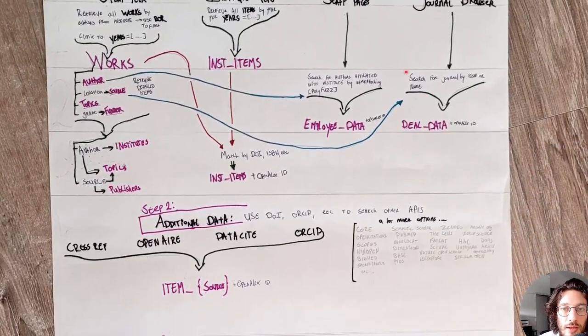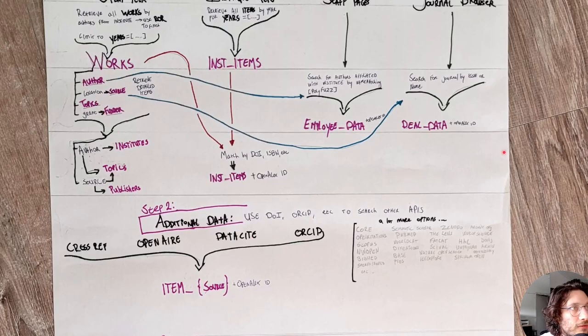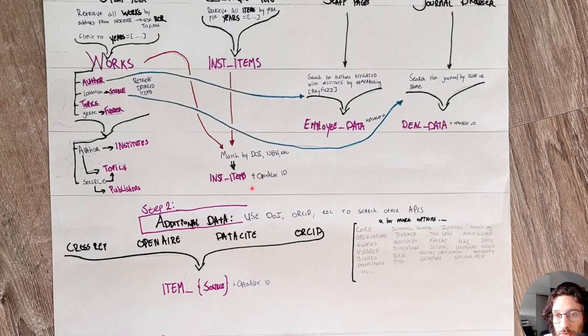Then, once I have that, that's my base dataset. And then, I use the unique identifiers, titles, whatever I want to search through other databases like Crossref, like OpenAIRE, DataCite, ORCID to retrieve information from there and link it to these items by using OpenAlex ID or an ORCID or whatever. I always try to use the OpenAlex ID as a primary unique key, if possible. There are a lot more APIs possible, also commercial ones, of course, and some of them I have implemented in my system, some not. But this is a work in progress. The ideal goal would be to have them all possible as implementation and then the user can select which one to run.